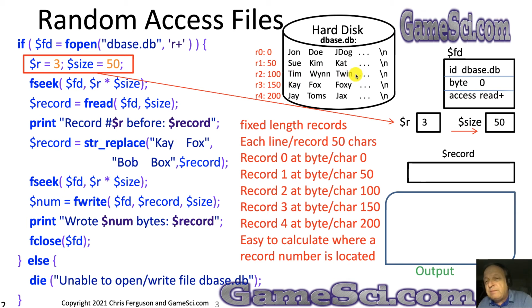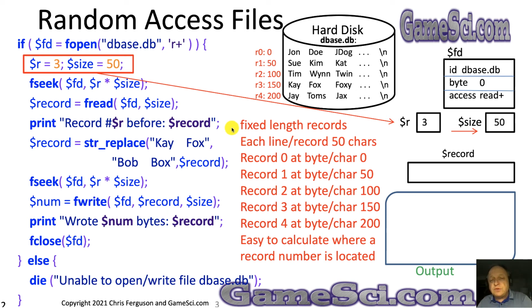And there's 50 bytes for that record. And then at byte offset 150, there's the K in K. And this is 50 bytes of data. So I can calculate record 4 should be at byte 200. That J is at byte offset 200. So this is the record number I'm interested in. This is the size of each record.